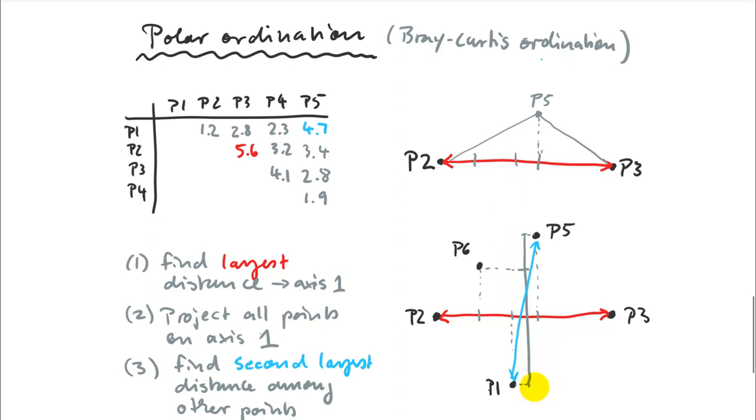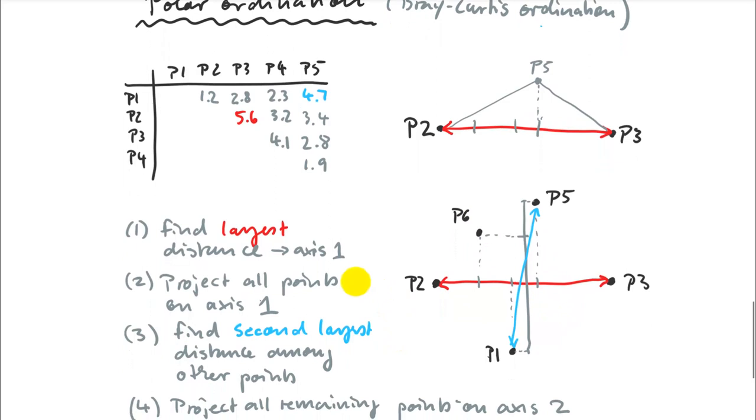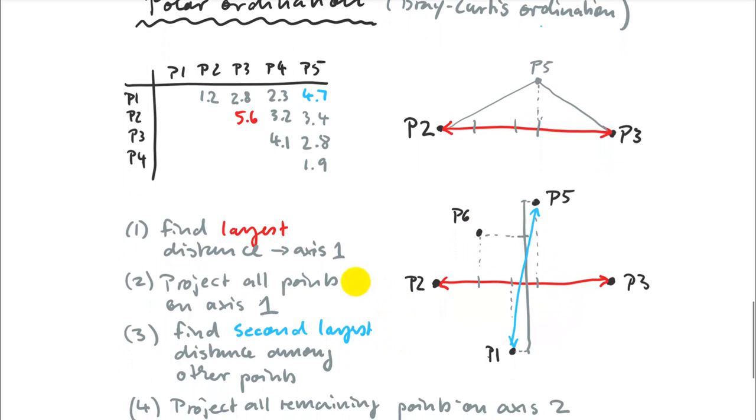After you have the coordinates on both of your axes, then you can just plot the remaining points. That's very simple and intuitive to get an ordination done with just simple math and a ruler. There's not a bad ordination technique, even for quite a high dimensional data set. Pretty clever what these guys came up with without computers. That's why I like to mention it. You can try these things out in lab five that contains PCoA and NMDS.